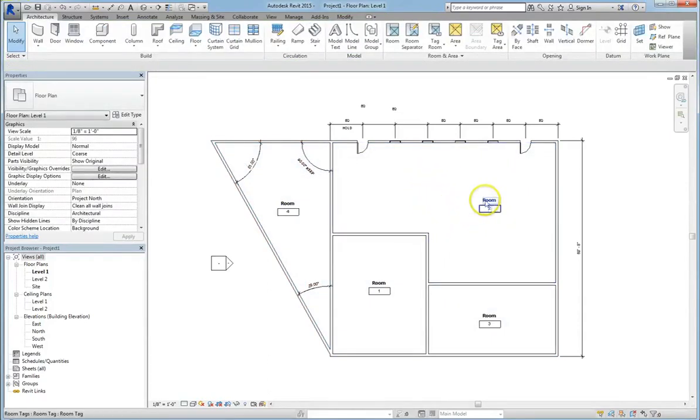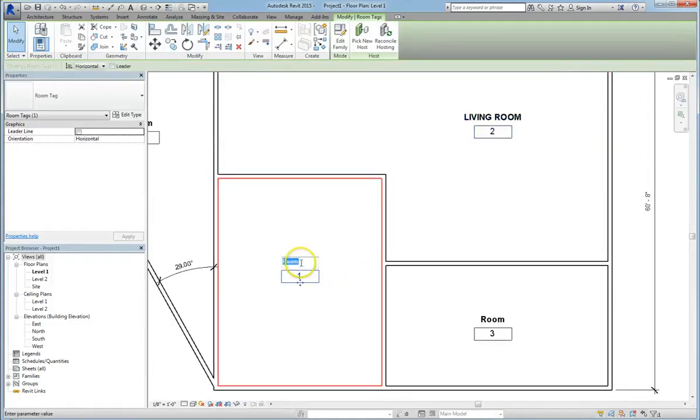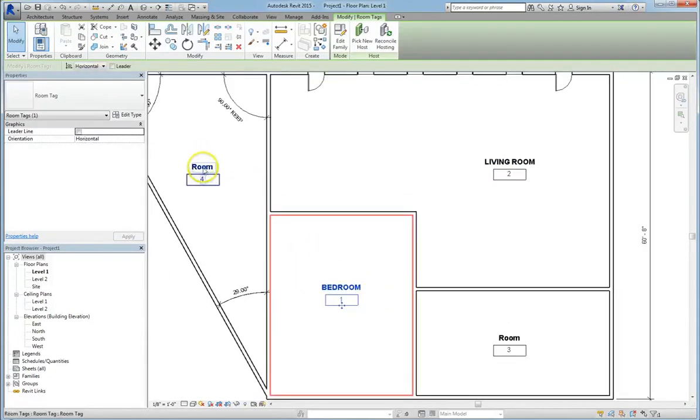So now if you escape out of the room command, you can double-click in the writing area and give the room your own name. So let's go ahead and name these rooms different things. We'll do a living room, a bedroom. We'll make the little room off to the side there the foyer. And let's make the remaining little room another bedroom.